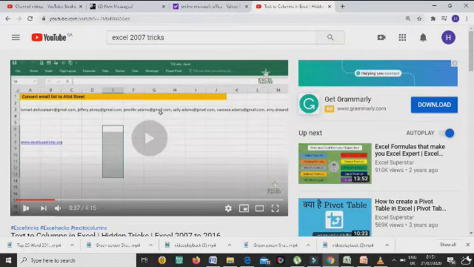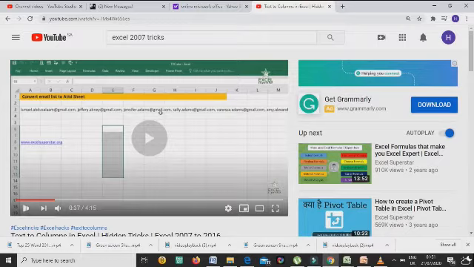This is a very interesting and very useful thing in Microsoft Excel. Sometimes you have thousands of data, or you have a big database and you want to separate only a specific part. Suppose you have only the email addresses, a thousand emails, and you want to separate only the names from the emails.